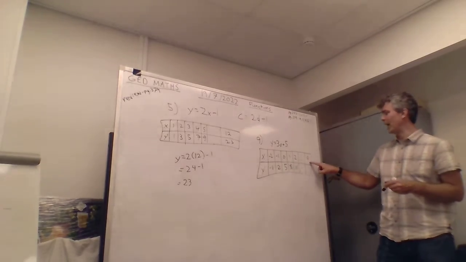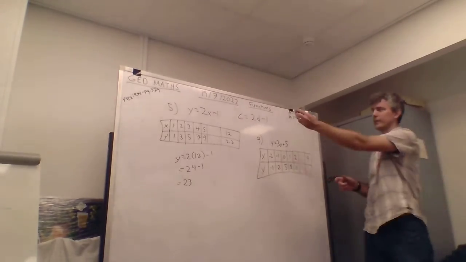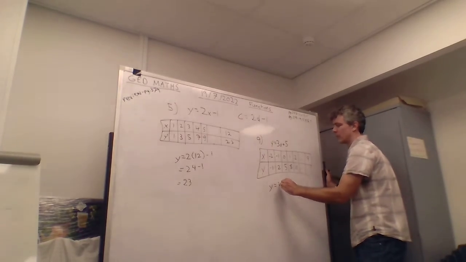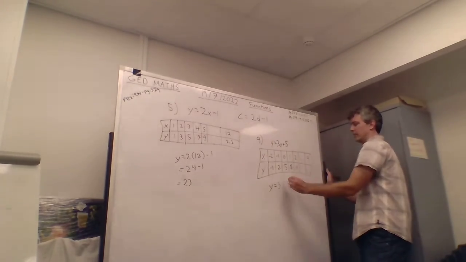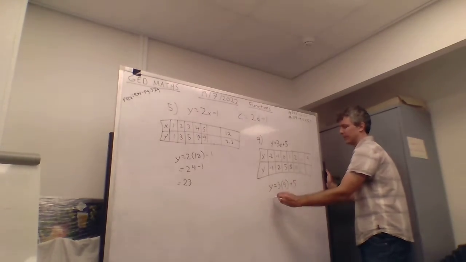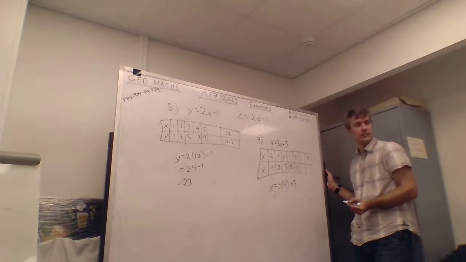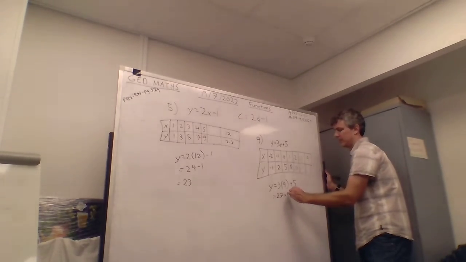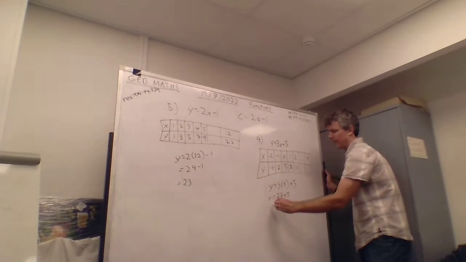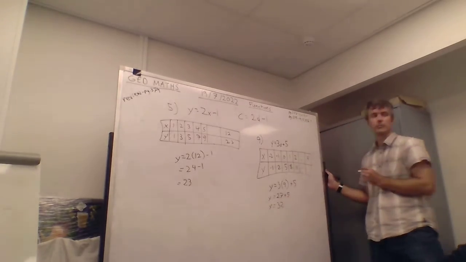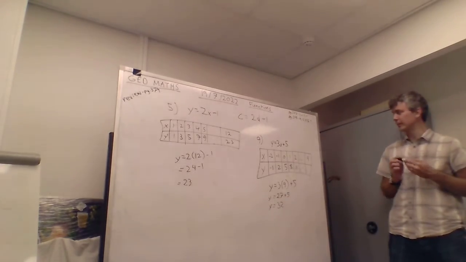But so now we need to know 9. We could count it, or we can substitute. We just solve for y. So y equals 3 times x, and x is 9. So we put 9 inside here, plus 5. Okay, so what is 3 times 9? 27 plus 5. Okay. So what is 27 plus 5? 32. There you go.